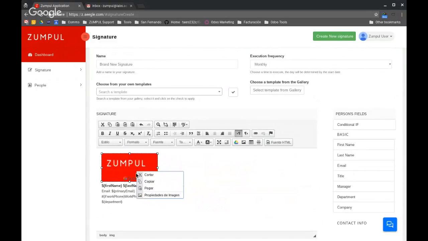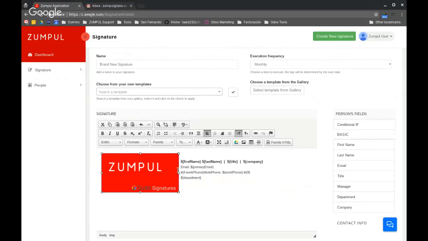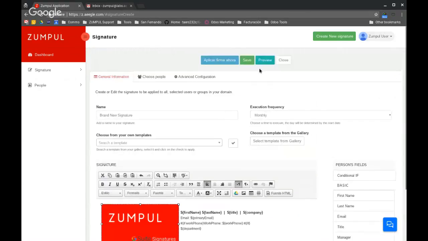Now let's right click on it, then go to properties. Here you can also change the width and the height of this image. And then I want to align the text, or the image rather, to the left of the text so that the text is going to surround the image. Let's go to preview.